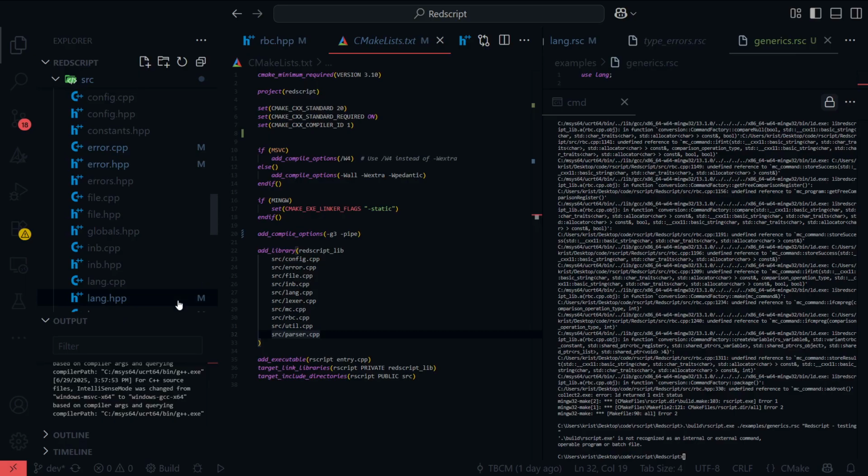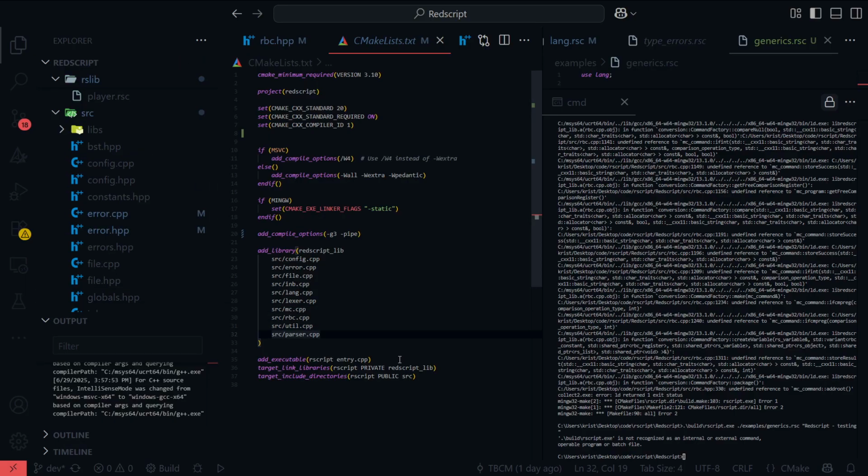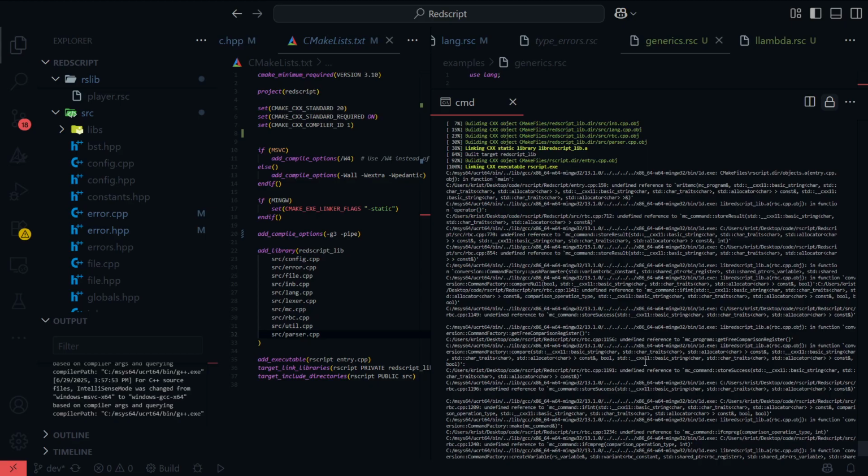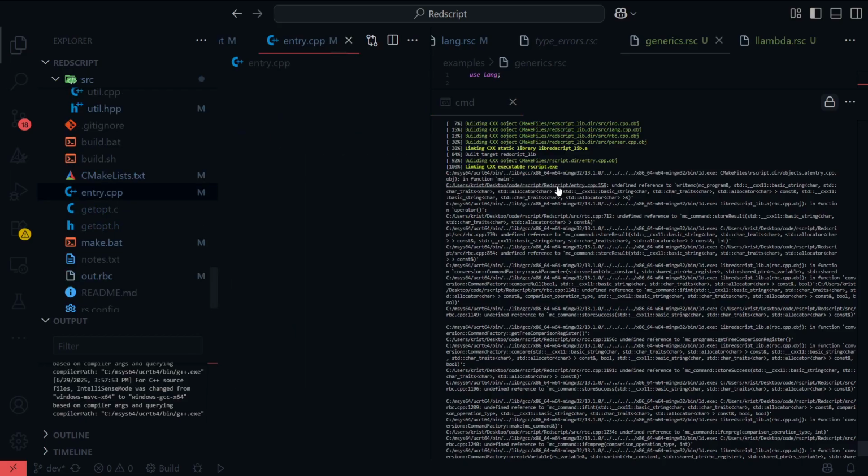Wait a minute. What? Undefined reference to write MC.